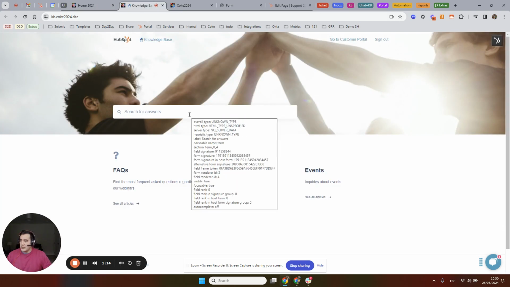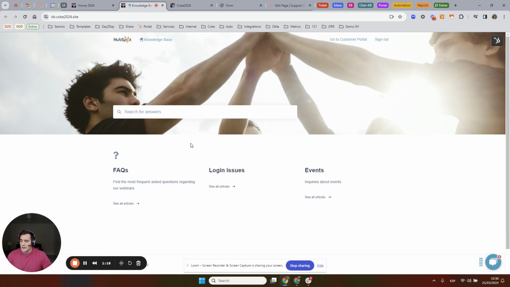I haven't done too much regarding the customization or the style, but I just wanted to keep it simple. I just created a few categories: frequently asked questions, another one about login issues, and another one about events. As you can see here on the bottom right, I have a chatbot that I will show you later.